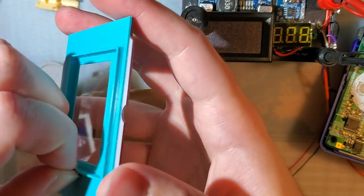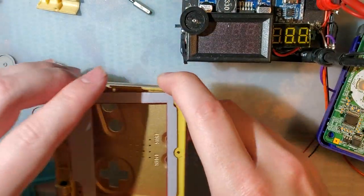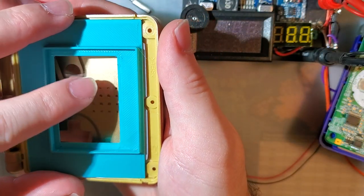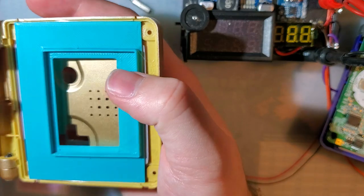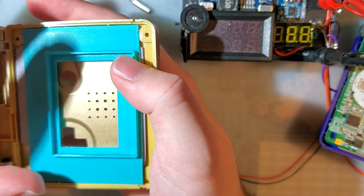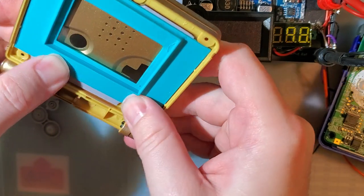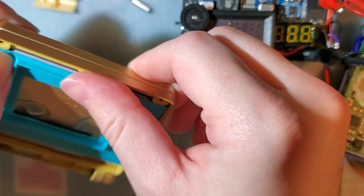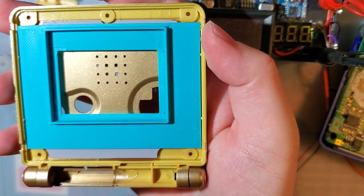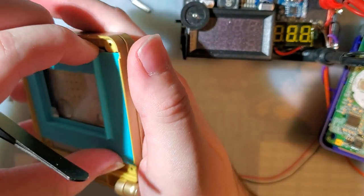Nope, I messed that up. So this moves around a little in here. It won't once this bracket is in place. There we go. Got any 3D print strings there?